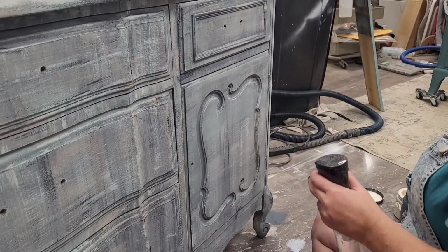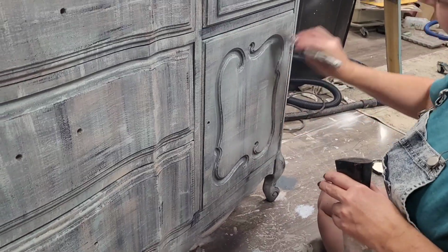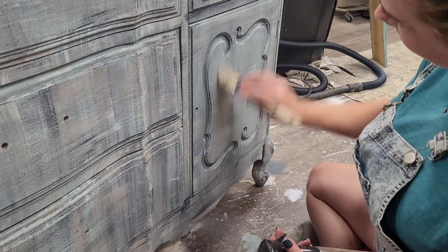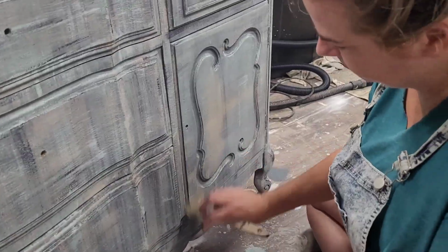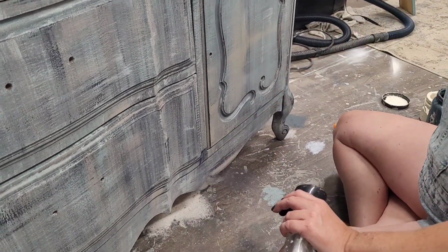Because the metallic doesn't get as much coverage, I'm going to put it over these spots of the beige paint. With my base done and all my cross-hatching finished, you can see how I've got all these layers of color, but it still looks a little bit messy. So this final step that I'm going to start working on here is what actually cleans it up and gives you this nice, smooth, even tonality overall.